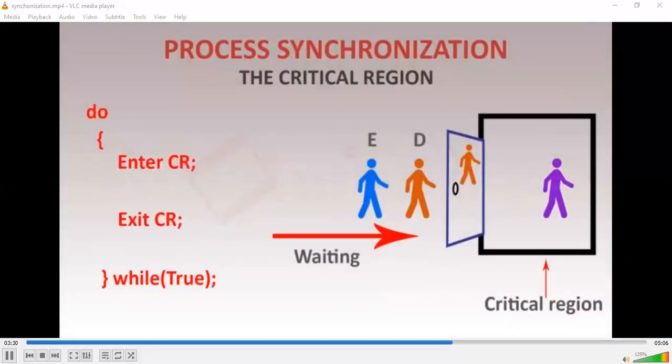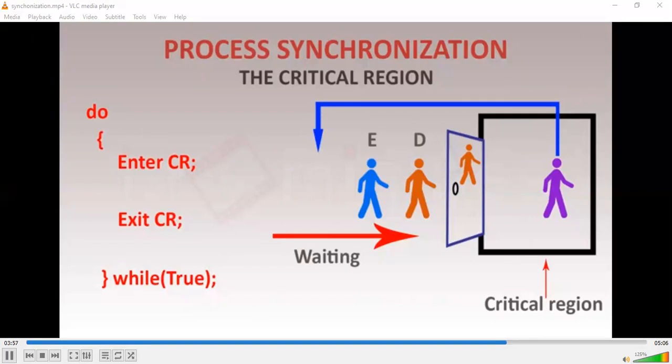So, as we have already talked about the waiting and the critical region, let's analyze in a programming language what entering the critical region would basically mean. Well, there would be a loop which will monitor the activity and which will run till the time a process needs to access again and again. That means when process C gets out of it, it does not necessarily finish.